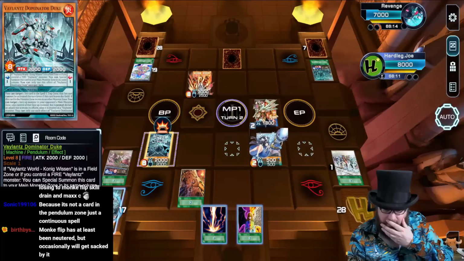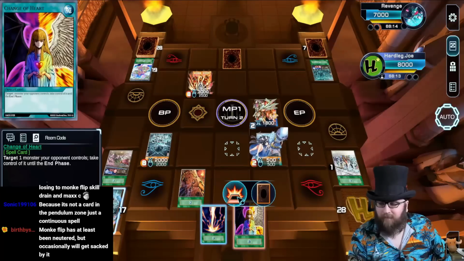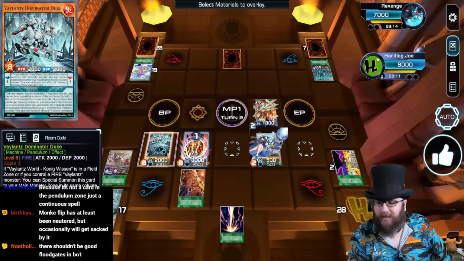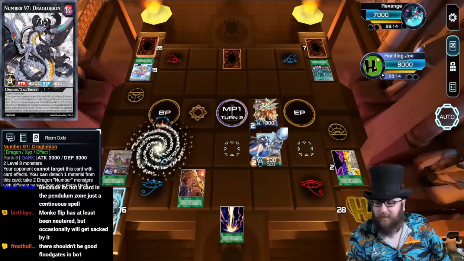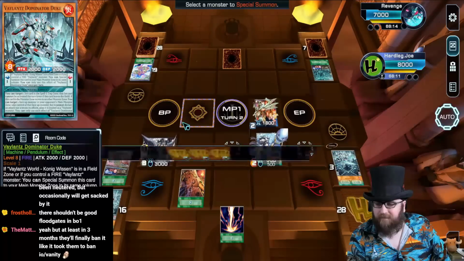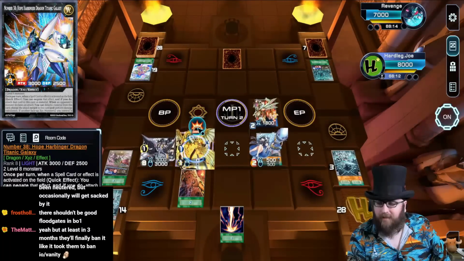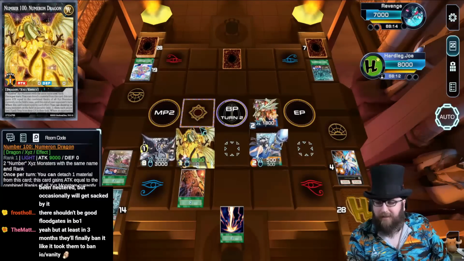What does this do? Target one set card. It can't be activated this turn. Okay, let's make sure. Then we activate Change of Heart and we steal the Lava Golem back. Then we use the Lava Golem to make Draglubion. This is the most roundabout Draglubion in the history of Draglubions. Let's special summon this, attach this, activate the effect, 9,000, and there you go, chat.